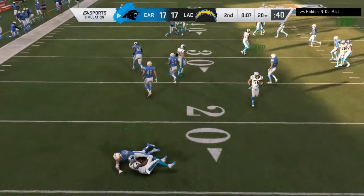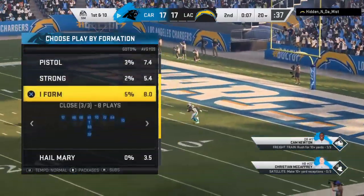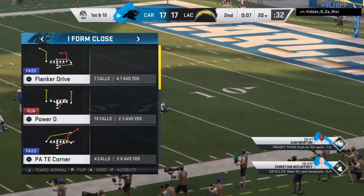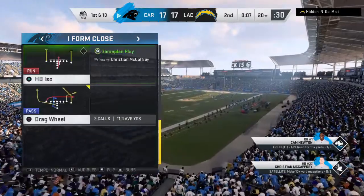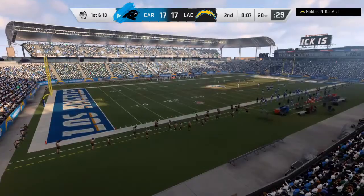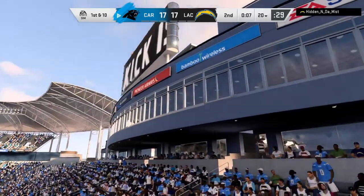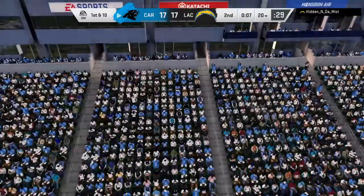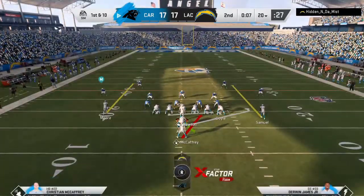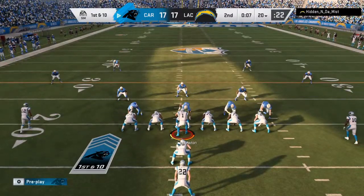And the decision to bring it out will cost him about 5 yards as he'll get this only back to the 20. The Panthers out there and ready to begin their next drive. Time here for likely one play, and then these two teams will head to the locker room all even.